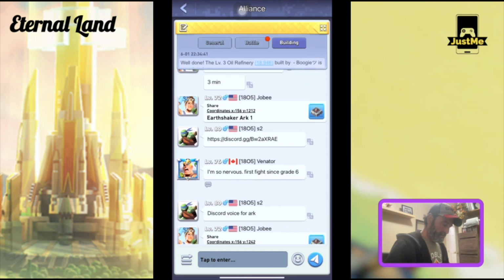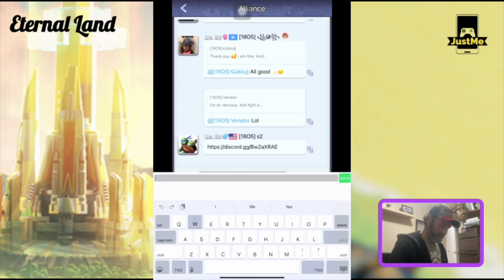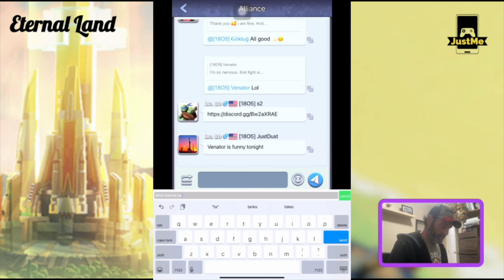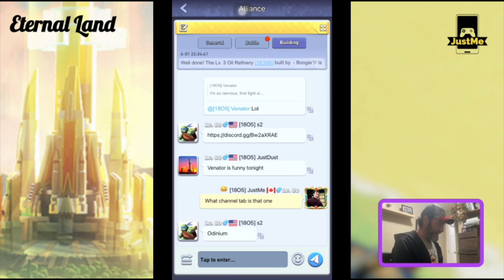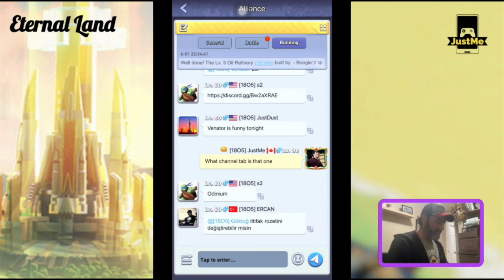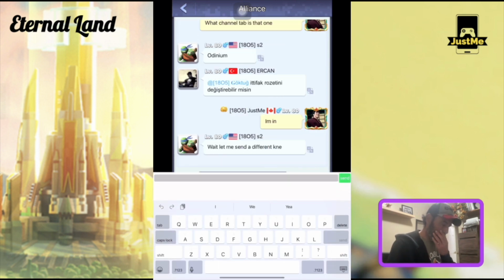Where's the link? Discord. What channel tab it is? Podium, all right. Join voice chat. Okay, I'm in. No one else in it. Oh, looks like they don't want to use that one.